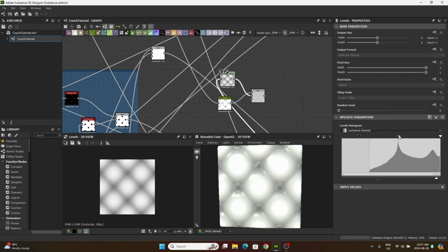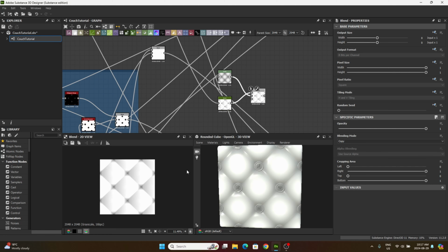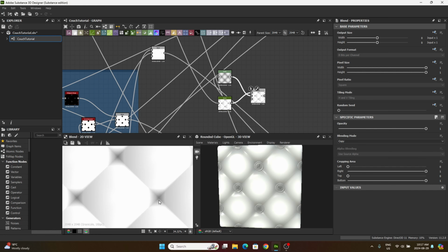And actually, I think I want to pull this center arrow just a little bit to the left. Alright, so now for our blend, we're going to set the blending mode to multiply.